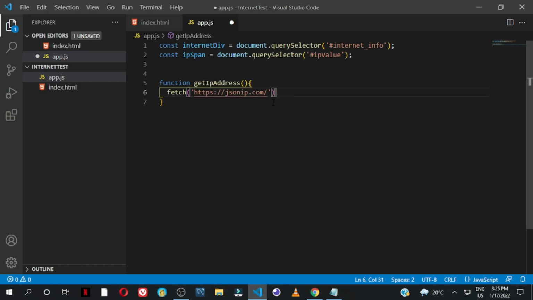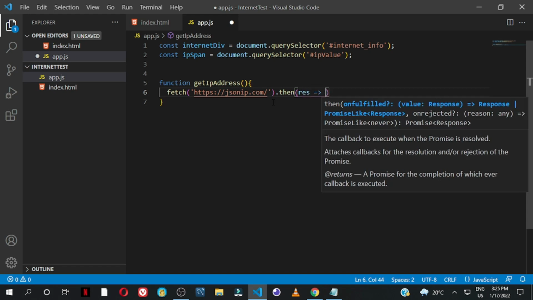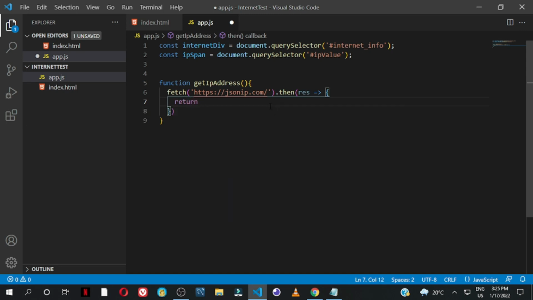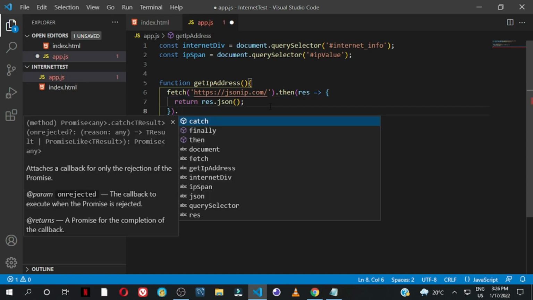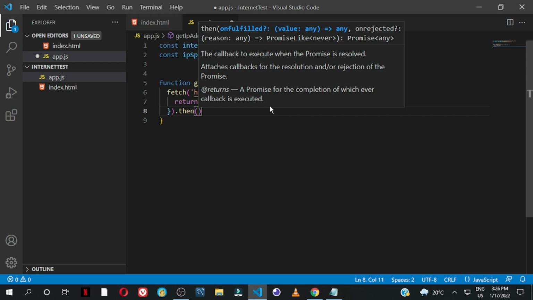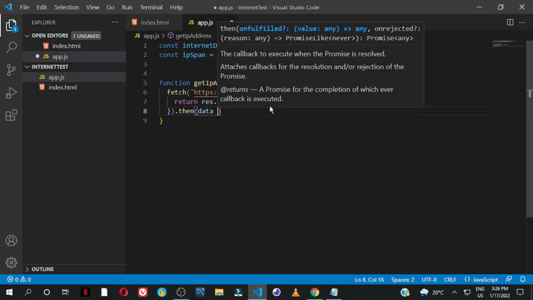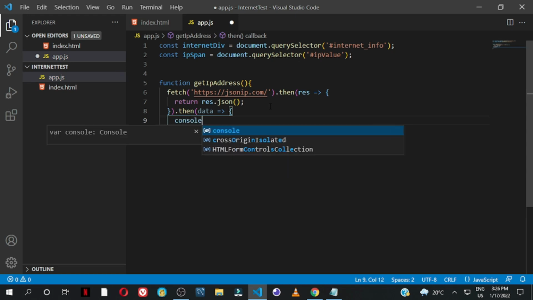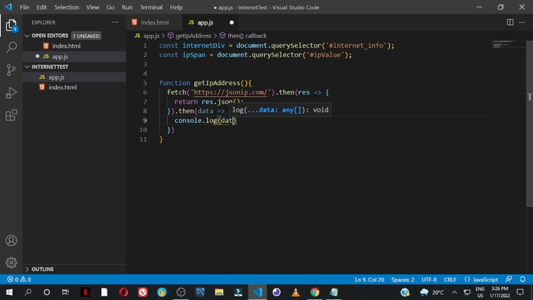Since it returns a promise, we say .then, the response, curly brackets, and return. It returns JSON data, so we say res.json. Then here we go again, it returns a promise again. We say .then, and this is the data that is passed back, the actual data that we are going to be working with. So here we can say console.log, and we say data.